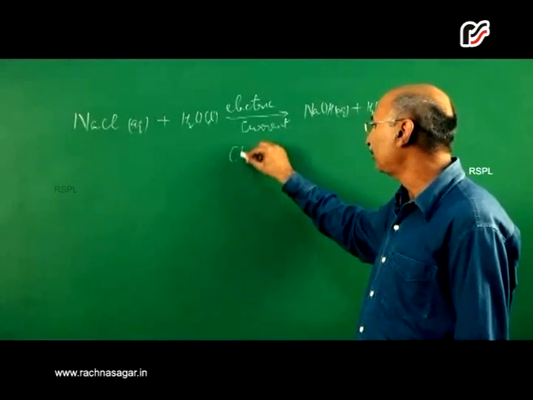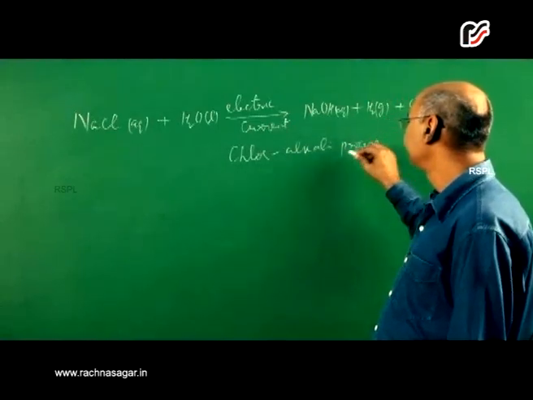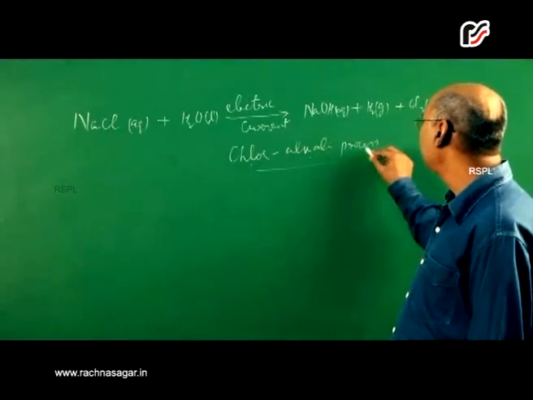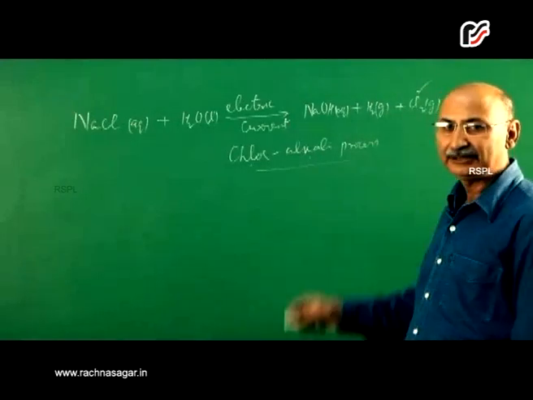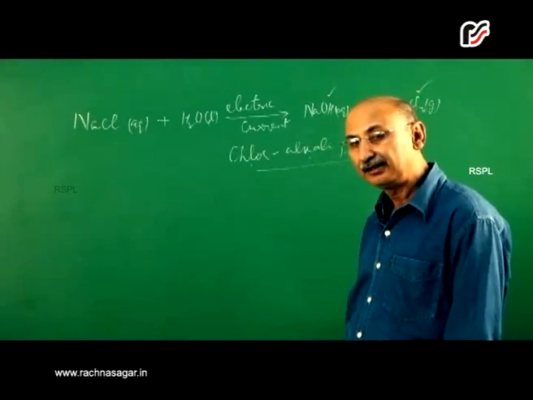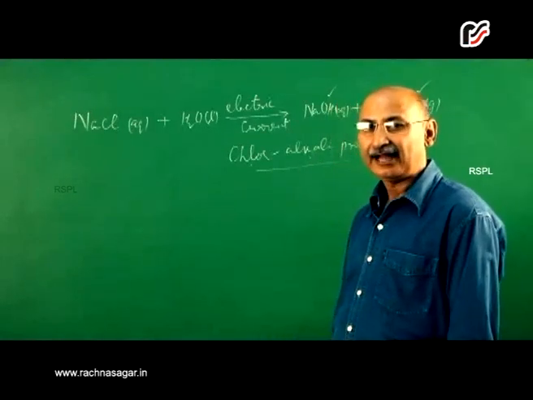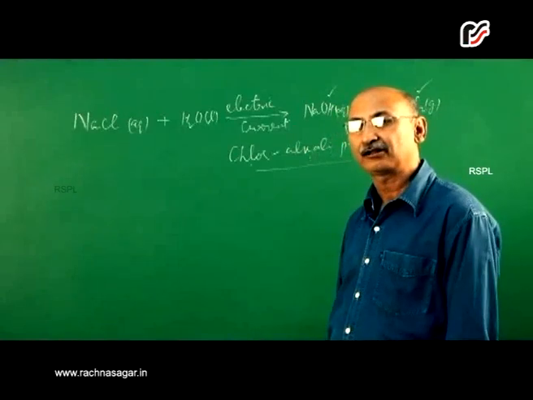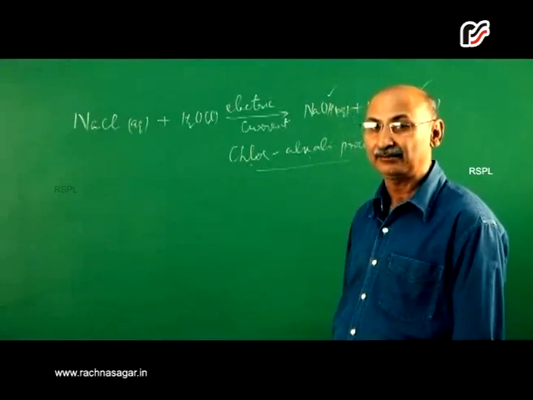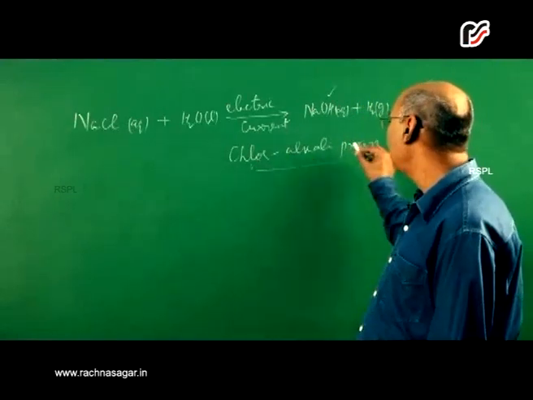Tell me why this process is called chlor-alkali process. Because chlorine gas and sodium hydroxide is formed in this reaction. That's right, we call it chlor-alkali process because chlorine gas is being formed and sodium hydroxide is formed. Why sodium hydroxide is called alkali? Because it's alkaline in nature. No, sodium hydroxide is base, and those bases which are soluble in water are called alkalis, and those bases which are not soluble in water, they are called bases but not alkalis. So soluble bases are called alkalis. So we call it chlor-alkali process.